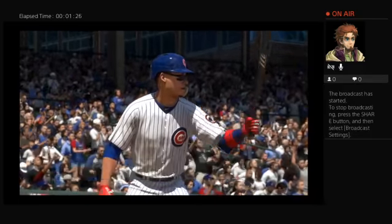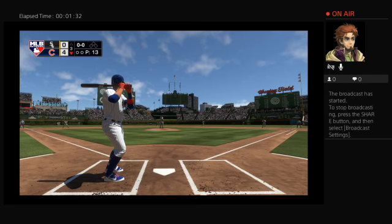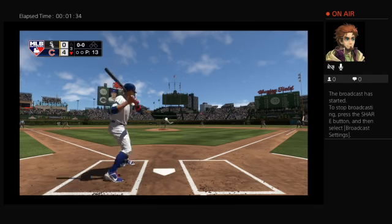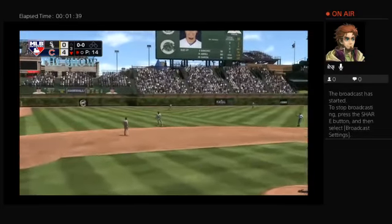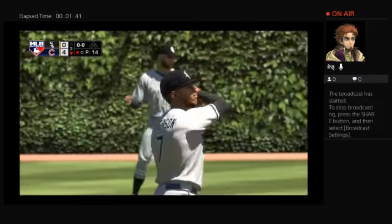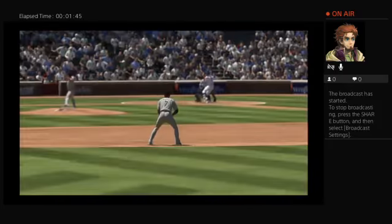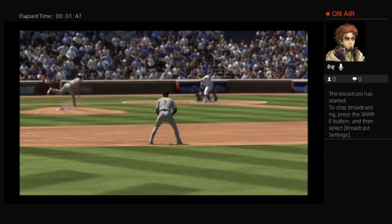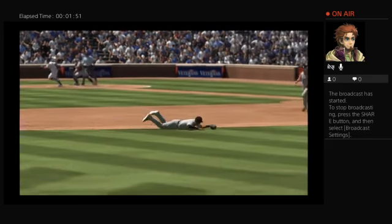Digging in for his second at-bat, Javier Baez, as we move on to the bottom of inning number 3. First delivery to him on the way. Line to shortstop, and there's one away. And partner will slow this way down and have a look in super slow-mo. And you see him just extend as far as he can to pull this in. That's a fantastic play.